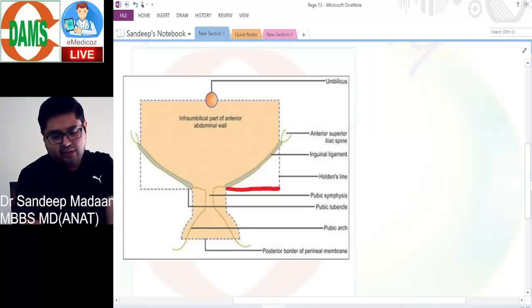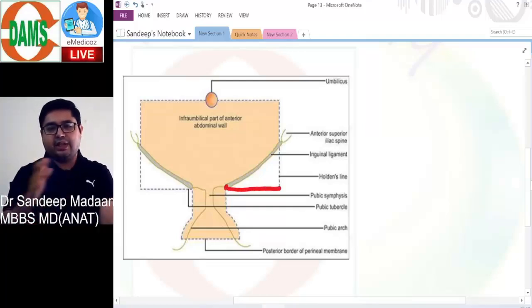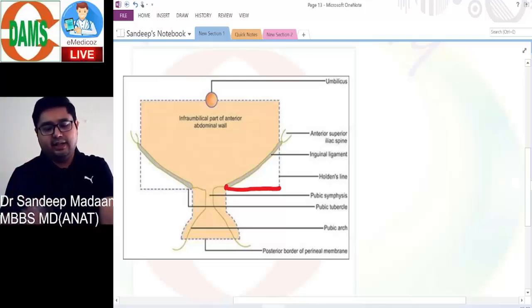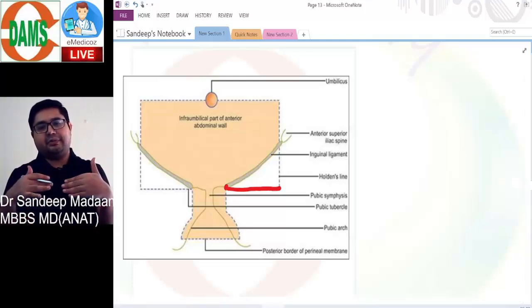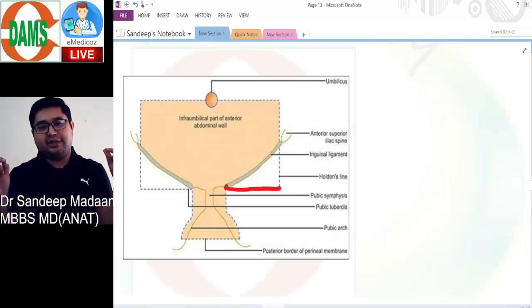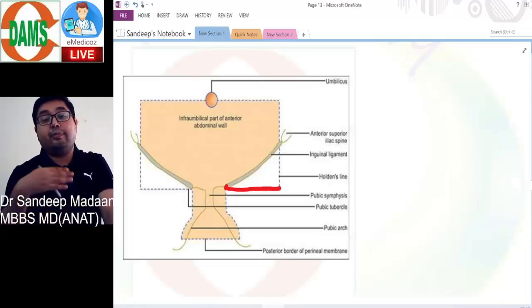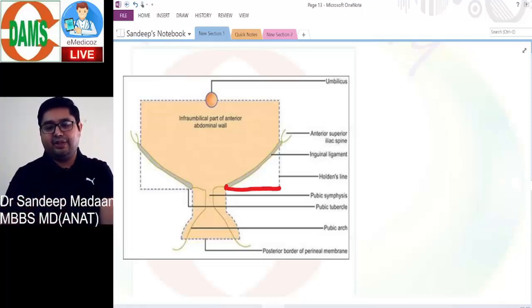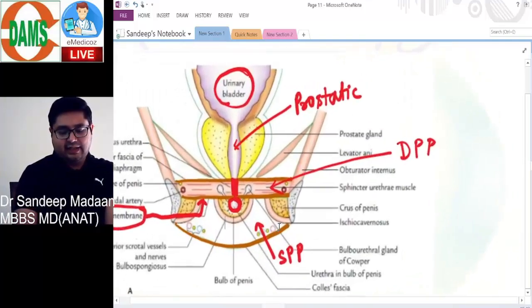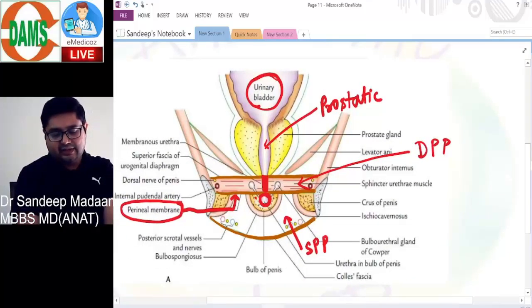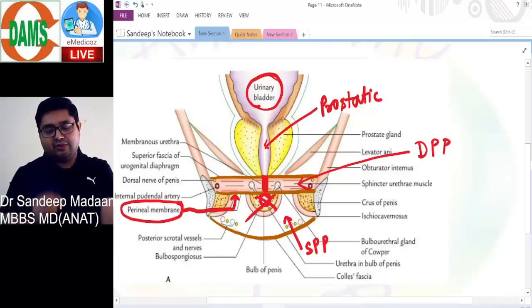What is this line? Holden's line. It goes just lateral to the pubic tubercle. If you draw a line, this represents the Holden line. So up to this line there's a loose attachment, but beyond this line it's a firm attachment. So urine can come to the upper part of the thigh, but not beyond Holden's line. Do you appreciate this part? Yes. But if we go back to this diagram and understand, that means if there is extravasation because of the injury to this urethra, there will be collection of urine in the superficial perineal pouch.